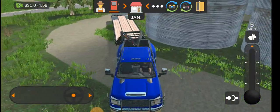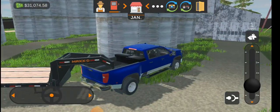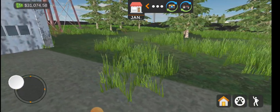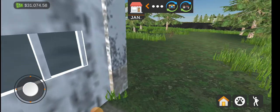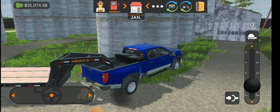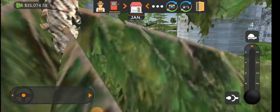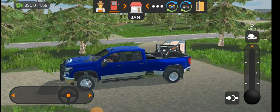It needs some type of way to open, and is it empty? We gotta go check if it's empty. Okay, there's windows. I'm pretty sure I can see through. Yep, nope, nothing in there. Perfect. So this does not seem like it's it. Tree is very good to admire. And then there's nothing that way. So I don't think this is it here. I thought it was.